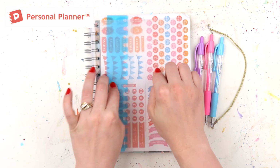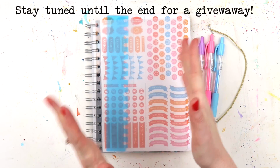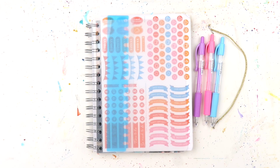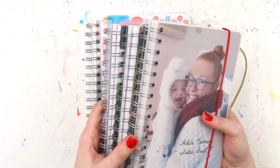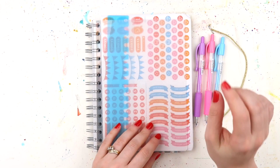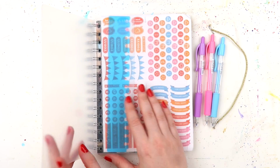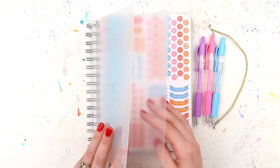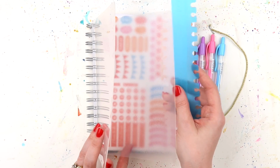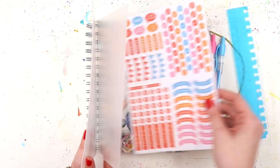So today I'm working with Personal Planner, and they are a company that I absolutely love, and I never collaborate or work with companies unless they're tried and tested, and I've definitely tried and tested these. This is the 4th year that I'm using their planners, which is the most I've ever used a planner consecutively. I think before that the longest I'd used a planner was maybe 3 months. So I thought I'd show you my new one, which they kindly sent to me.